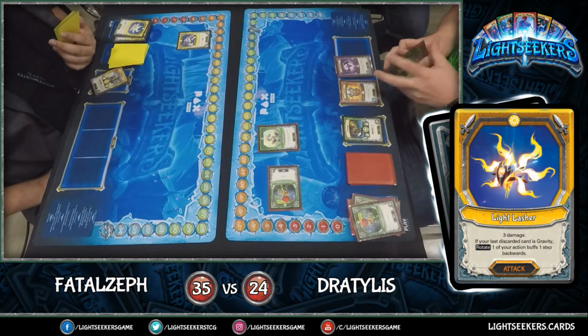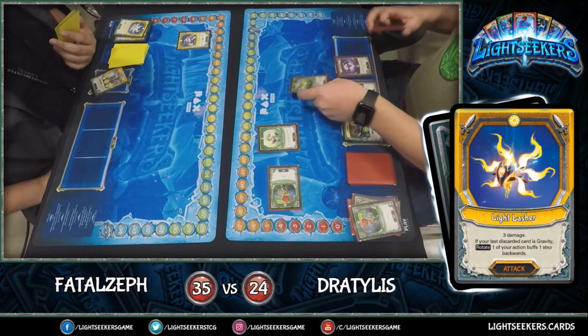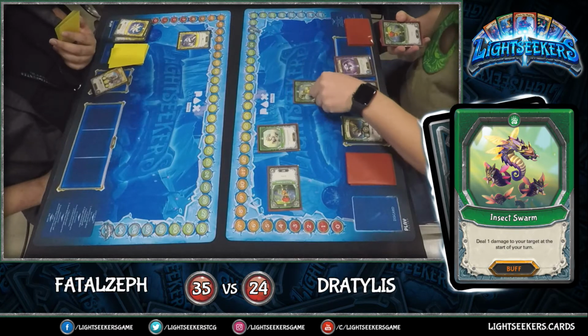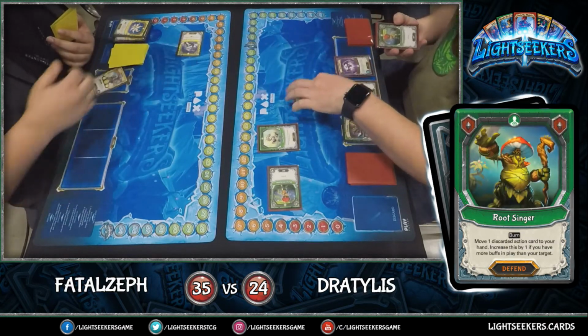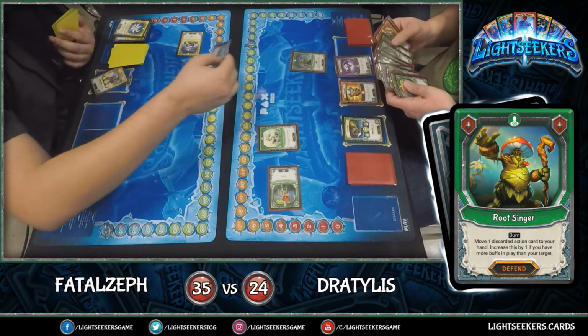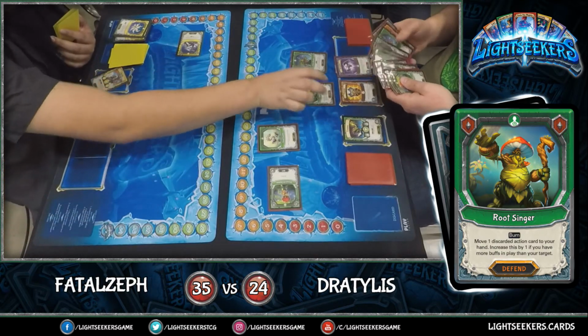Insect Swarm. Insect Swarm. Start pinging away with some damage. Speaking of ticking. And a Root Singer. Now he has more buffs. Is willing to bring back 2 cards. Yeah. 2 damage, of course, from the Insect Swarm being played. 24 life now for Dratilis. Another Weaver. We'll bring back one of the Pollen Weavers.